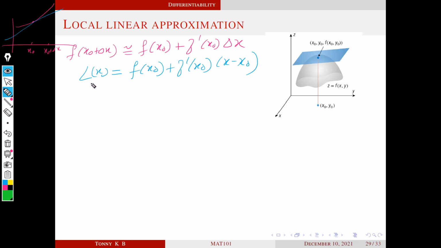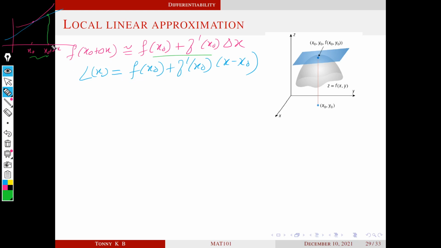In the last class we have seen that the value of the function at this point can be approximated using the value of the tangent at this point. And what is this tangent? The tangent is at x naught, f of x naught. This is the value of the tangent at this point, that means this height, that is f of x naught plus f dash of x naught into delta x. Delta x is nothing but the difference between these 2 points.